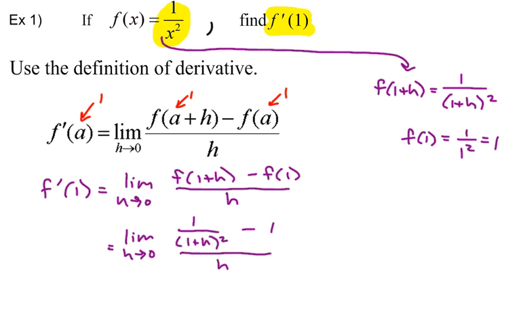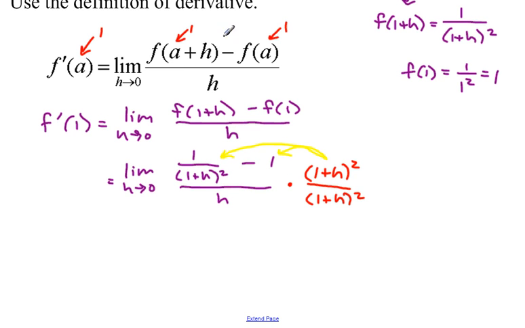Now you'll recall from last unit, when we had a fraction in a fraction, we would multiply top and bottom by the denominators of the fractions. So we're going to multiply top and bottom by 1 plus h squared. And when we do so, we want to make sure we multiply each term by this. So let's just scroll down a bit so we've got some space to work. There we go. And we've got our limit as h approaches 0. And by the way, if you feel confident in this, I would encourage you to pause and try and finish this whole thing out and then come back and look.